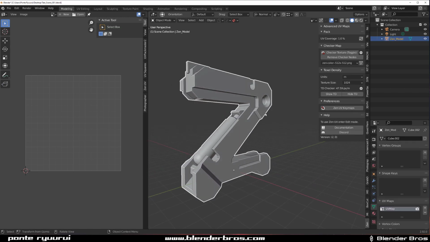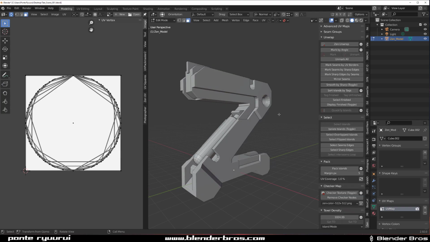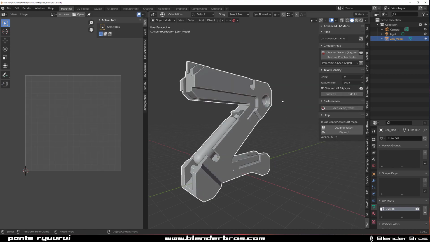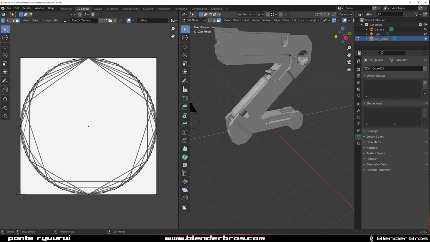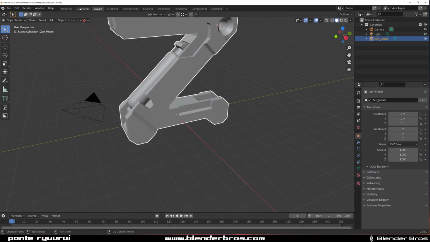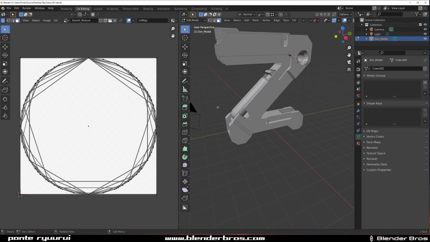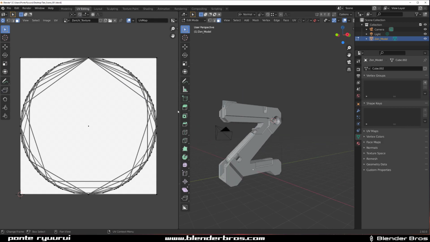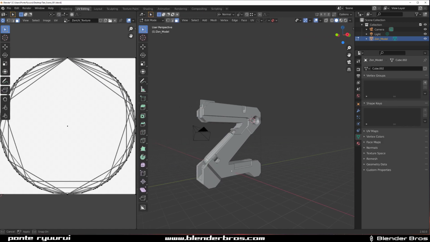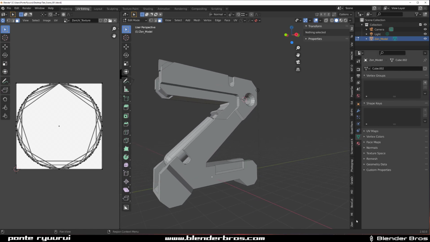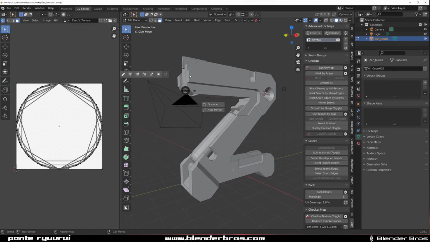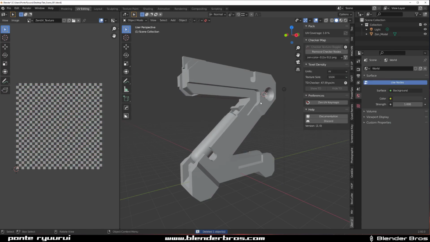Yeah? So to start unwrapping, what you need to do is select an object and go to edit mode, which will display more options in here. You can see that it switches between solid and edit mode. Also, you might want to go to the UV editing window here, so switch from layout to UV editing, and it will automatically display a UV editing window. You can resize it here if you want to. It's a bit too crazy, so we want more real estate in here. And let's go back to ZEN UV. And now, how to work this magic, right?